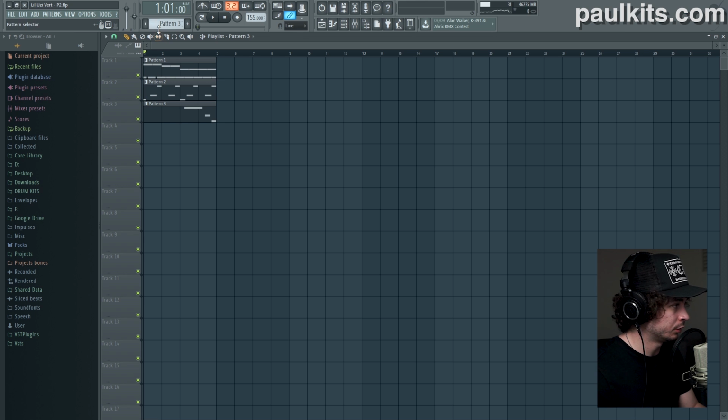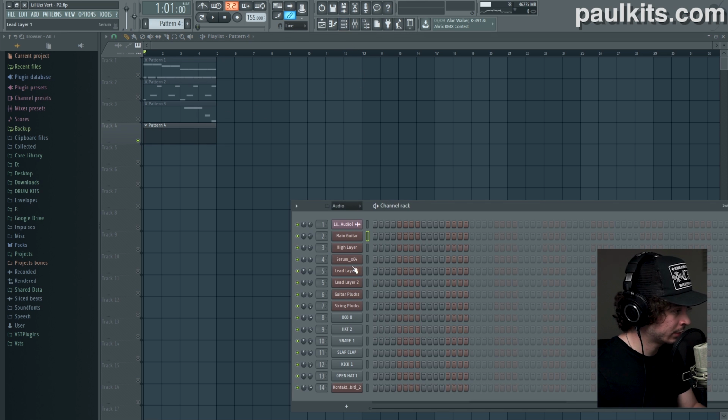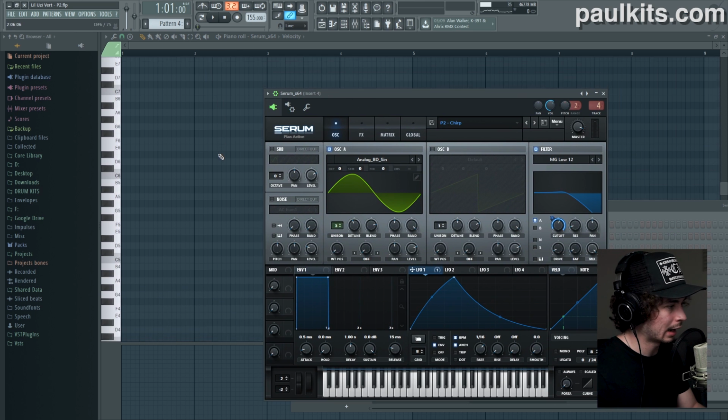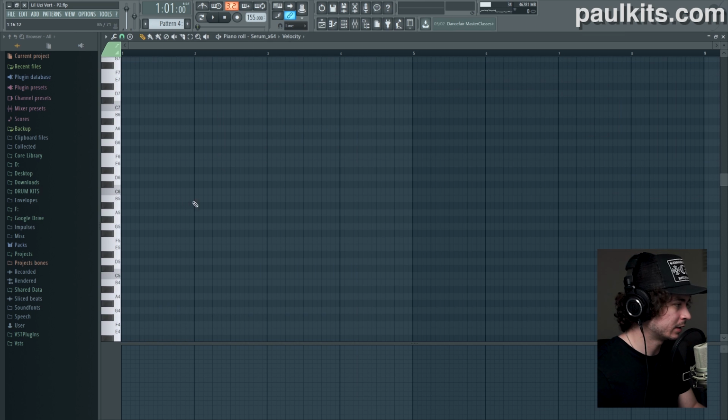So we can go ahead and move on to the next instrument, which is one of the more obscure instruments in this track, and frankly it was a lot harder to replicate just because it was so odd, but I believe I got it as close as I possibly could. So I'm going to go ahead and open up Serum. This is a preset that I made that kind of came close to what I heard in the original track. With that being said, let's go ahead and pencil in the notes for this sound as well.